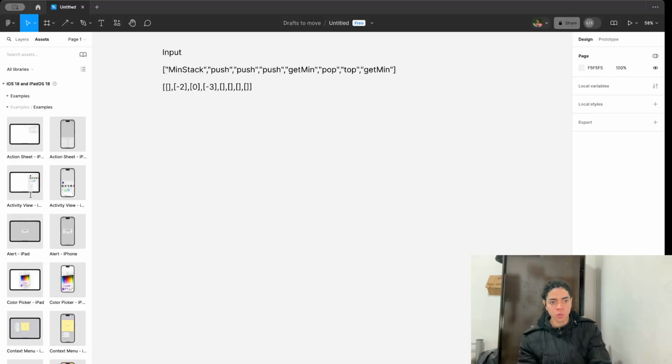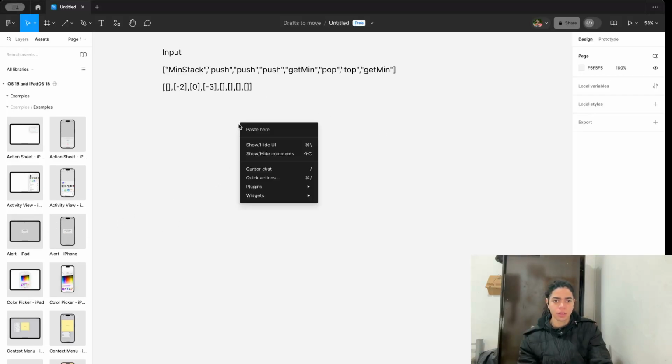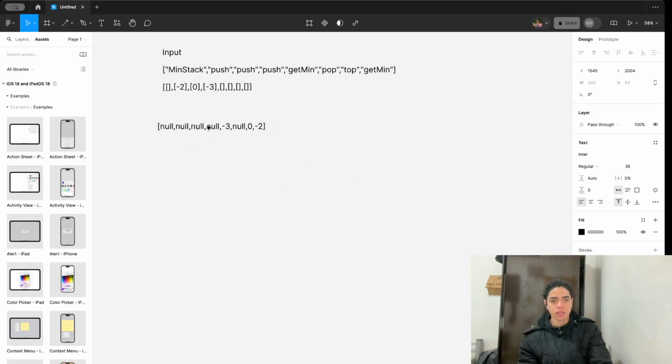So first, when we initialize our min stack, it is nothing. Return nothing. So the expected output is this, right? So you get this. So this is the output.